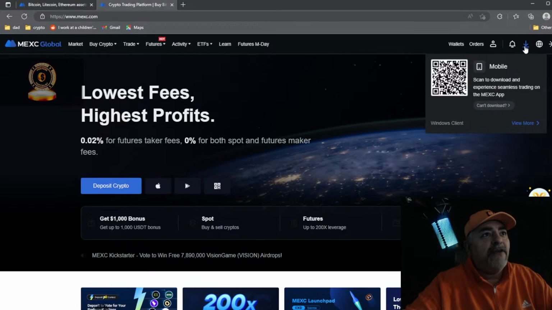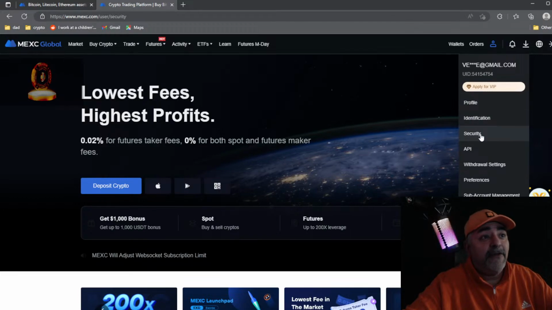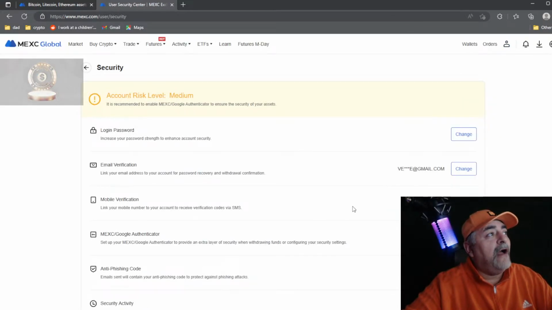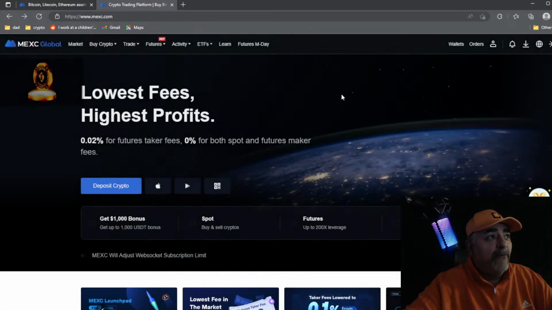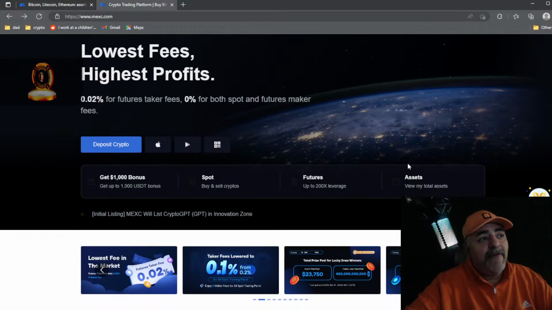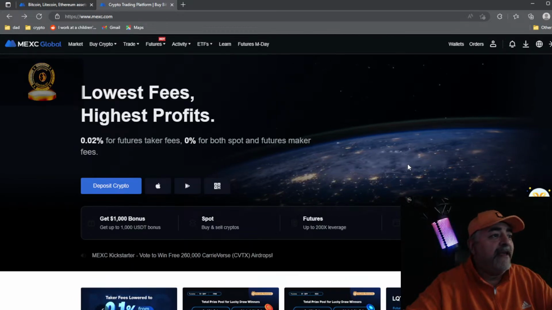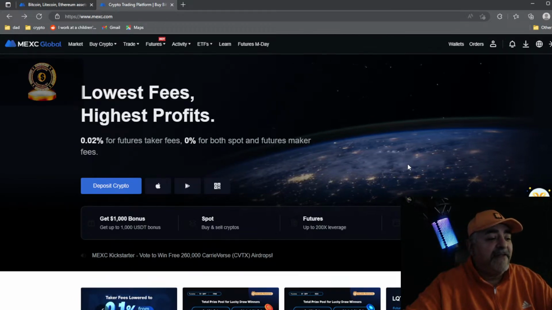And once you do that, you then go into your basically your profile, and you're going to look here where we have email verification and then mobile verification. We are going to add mobile verification simply to get in there, so that way we have everything set up on that side. This right here is just a simple example of how we set up a Mexc account, real easy, and that way you have 2FA, all your text messages, everything goes in there.